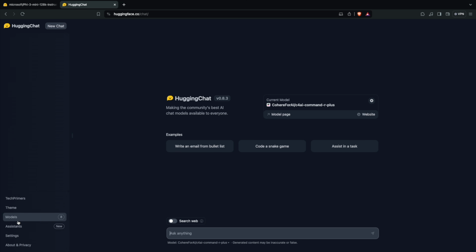So there are different models which you can use. There are 8 different models it's showing up. So right now I'm using the model Cohere for AI. I think we can change these models here, right? So you can ask this particular Hugging Chat to automate a lot of tasks. It can create summaries for you from an existing text, etc. So you can leverage Hugging Chat like a ChatGPT kind of alternative. So you can play around with the models which are available in Hugging Chat, and then you can choose which model to use for your projects.